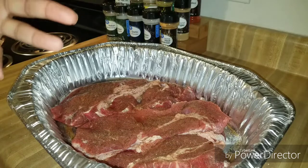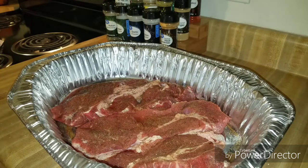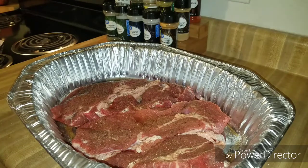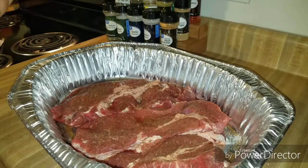But I'm also gonna, like I said in the beginning, slow cook it so that it will be tender. Okay. All right. So the next thing is we're gonna get our onions and our peppers. I have a green bell pepper that I'm going to add to this, so I'm gonna bring you guys back once I have that chopped up.